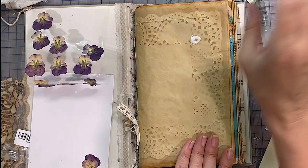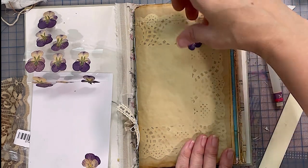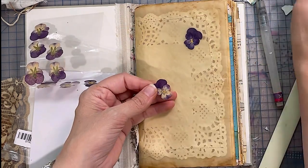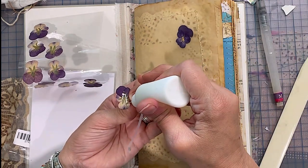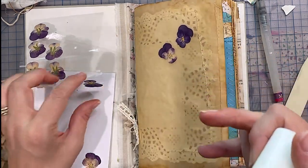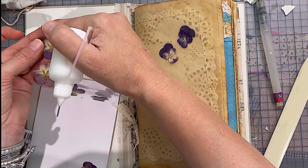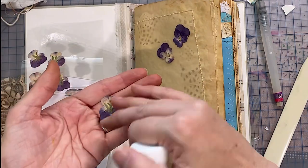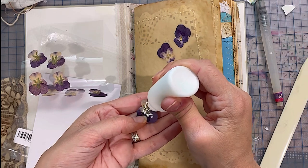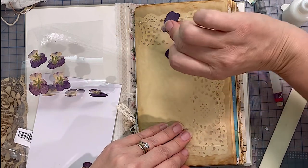I also had these really cute pressed violets - actually I think I bought these off eBay. I thought they were stickers and they were actual real pressed violets. I love little pansies - I think they are, sorry - and I just started sticking them on the cover and it kind of just grew. When you look at it in the end, I probably overdid the title page a bit too much. However, this is just something that I want to keep in my handbag for myself - a little play with different journaling page ideas and probably make a few lists for myself for Christmas. It might just be an ideas book for December.